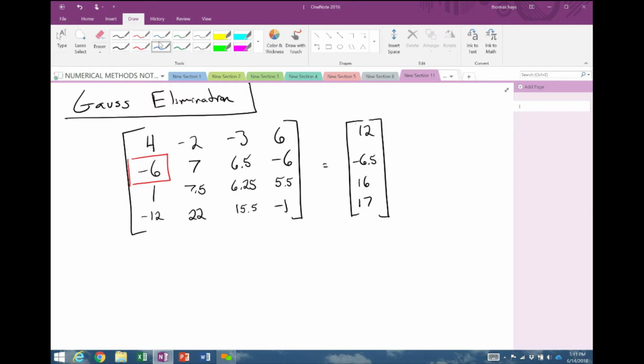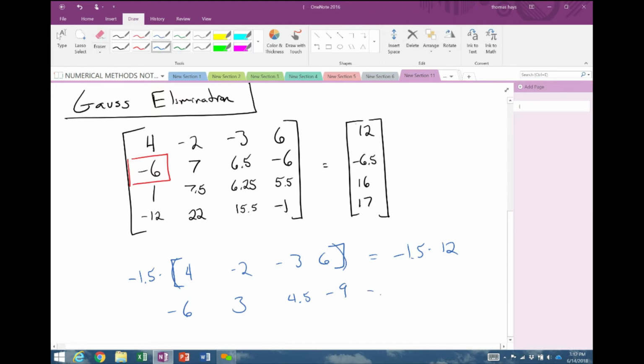So what do we need to scale the 4 by to be equivalent to -6? A negative 1.5 factor should take care of that. So negative 1.5 times, we'll just put that whole row in there: [4, -2, -3, 6]. I'll just use square brackets to avoid some confusion. Equals negative 1.5 times 12. And so that would become -6, positive 3, negative 4.5, positive 9, nope, negative 9, positive 4.5, yep, got backwards myself.